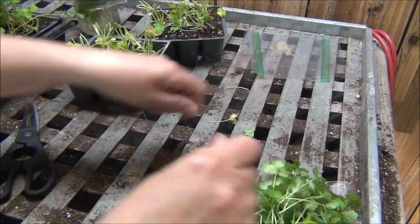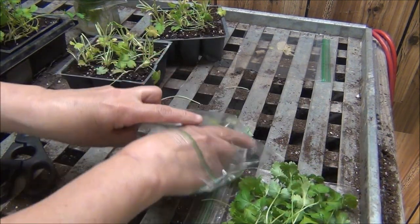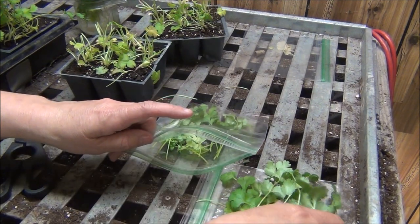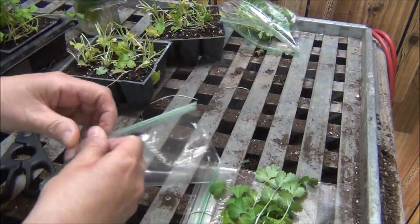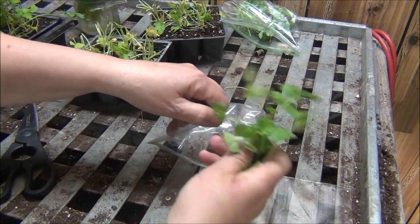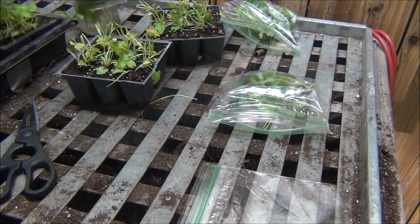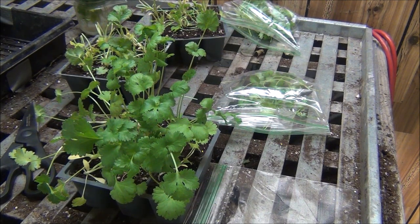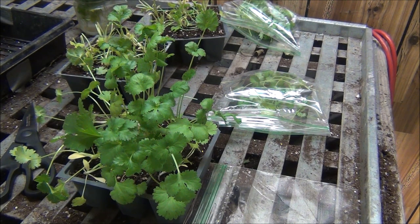Now with this one I'm just going to store them in a bag, maybe just so much at a time. I haven't done this before but I think it'll work pretty good. Then put them in the freezer — that's probably enough. You could just pull a little bit out as you want it. If these are outside growing you want to wash them, but inside they're going to be fine. The ice cube tray method is pretty self explanatory: chop the leaves up, put them in the cube trays, add water, and freeze them. When they're frozen, put them in baggies for pulling out later.